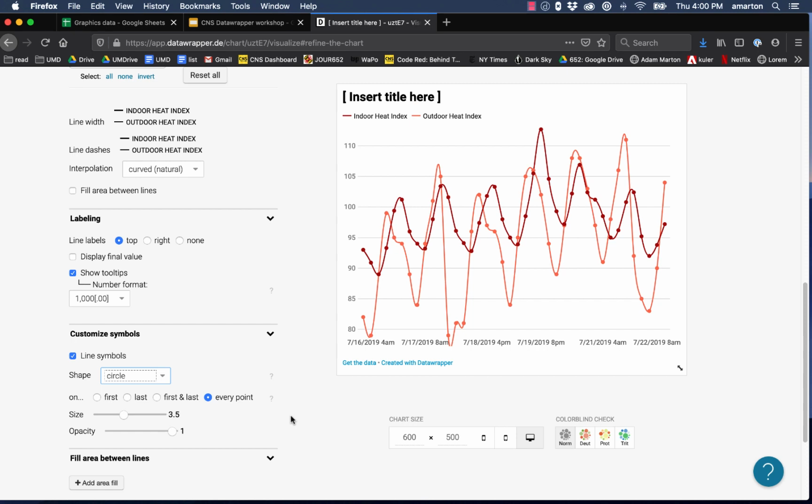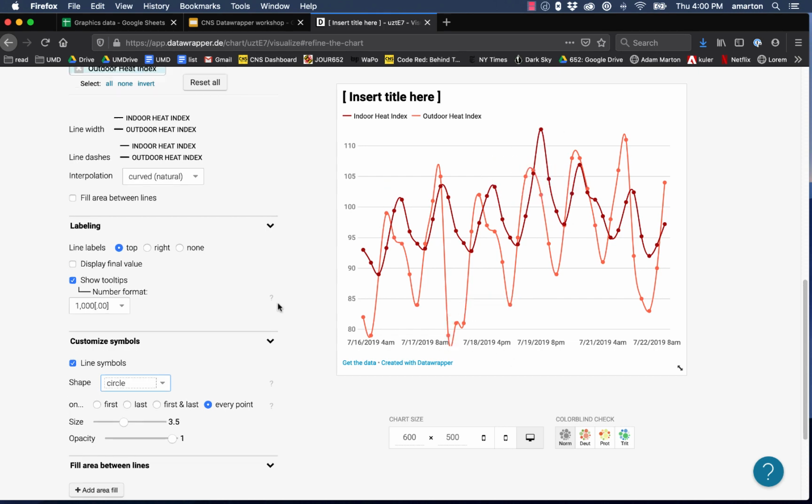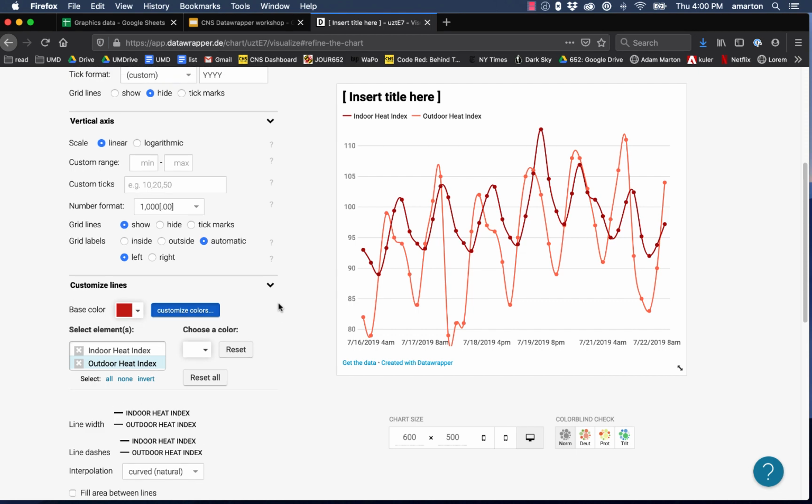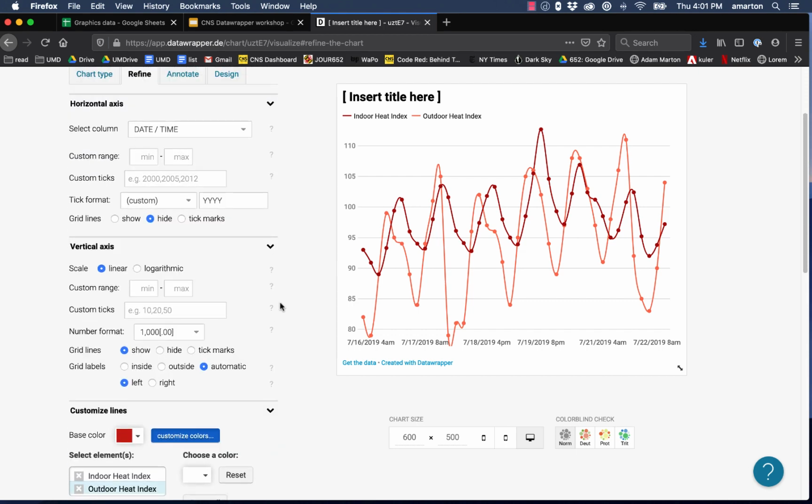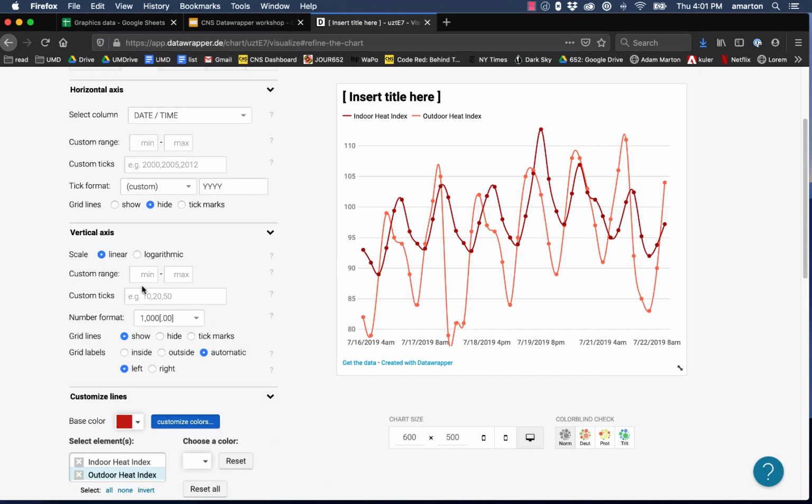So we've really customized this graphic quite a bit. I think it looks pretty nice here. The one thing that's a little weird is we see our data is actually dipping down below our chart and above our chart here, which means that I think the best thing to do for that case is change the horizontal axis a little bit. So here's where this custom range comes into place.